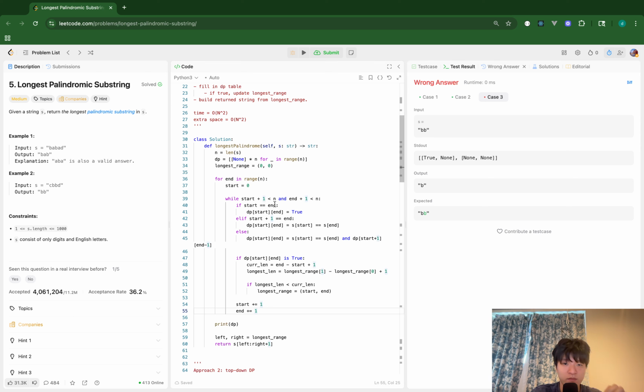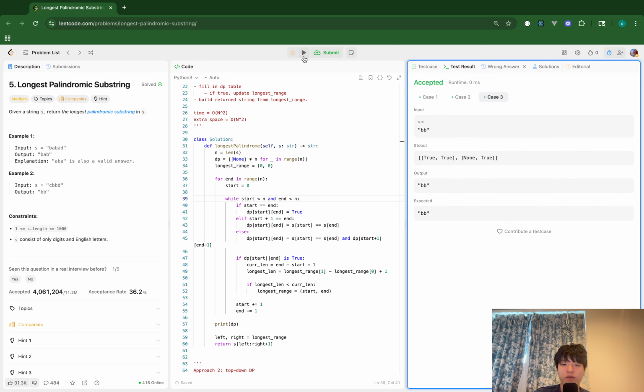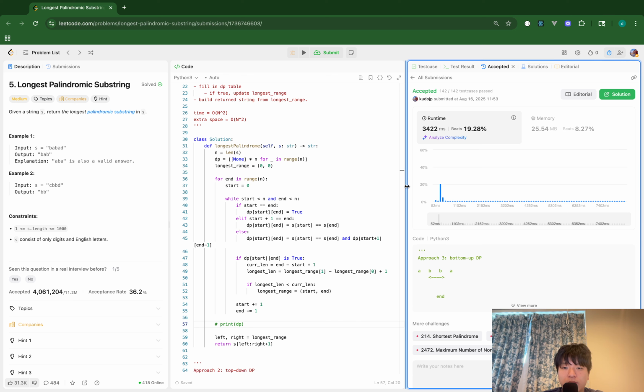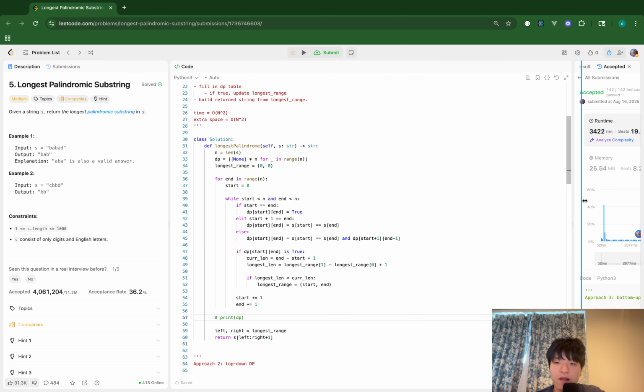Sorry, so I will check this and this first here: is the current start and end in bounds? Then I move start and end in the end of the iteration and check in the next iteration. Good. Now I submit my code again. Okay, now it's accepted. Great.